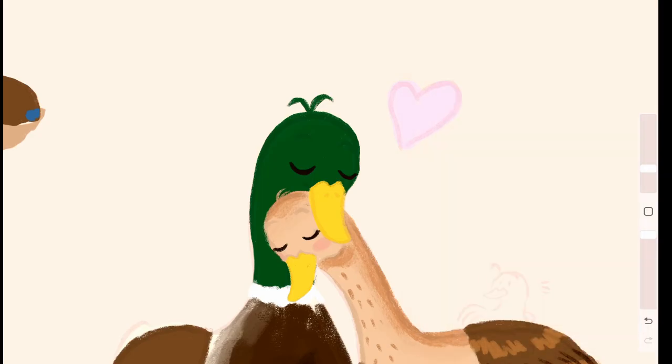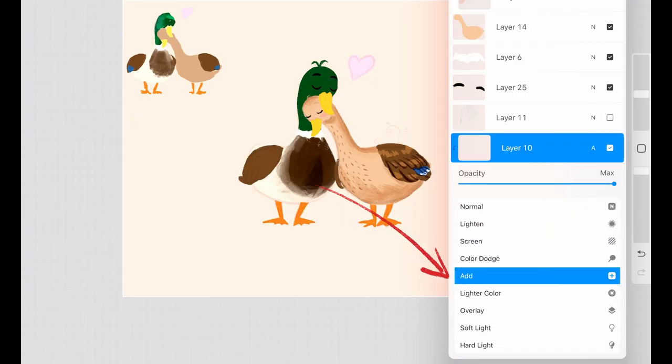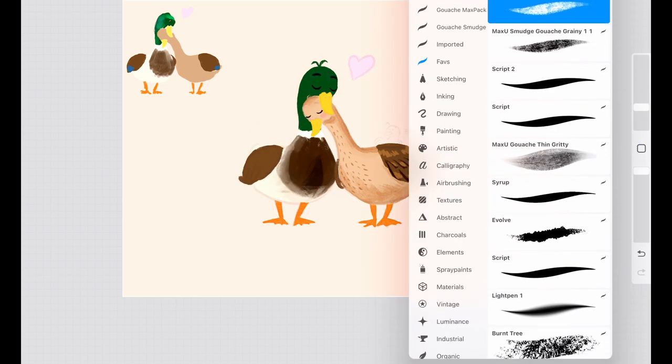Now for the fun part, let's add some green highlights to the male duck. This has always been my favorite part as I can experiment with different kinds of greens and blues. We are going to create a new layer on blending mode Add. Remember, one click on the N letter and scroll down until you see Add.